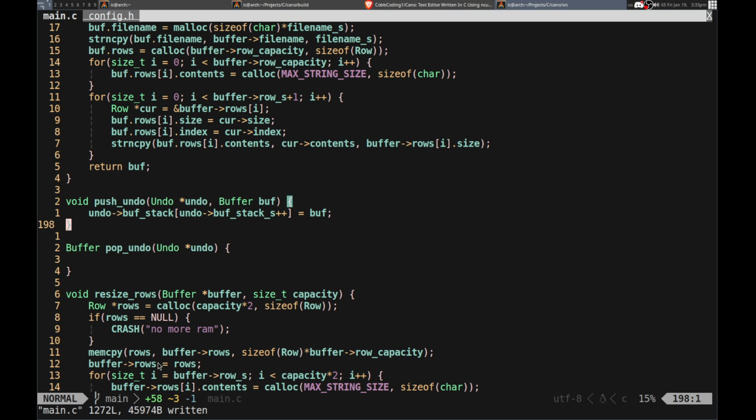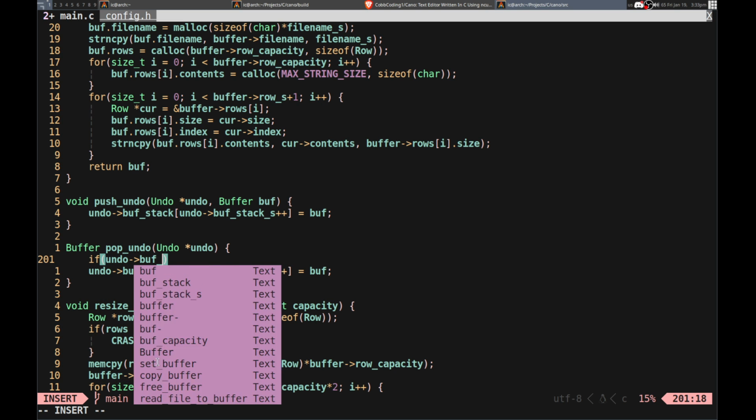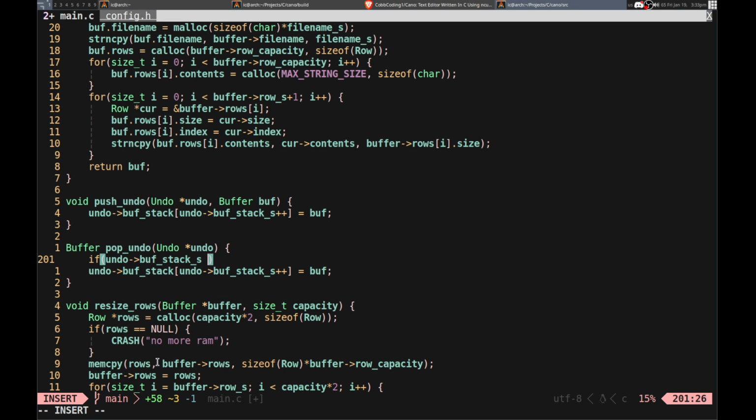Okay, and then here, first of all, we need to check. This is going to be more complicated if we extend the capacity, but we won't worry about that yet. I'm going to check if undo buff stack size is equal to 0. Then we want to return an empty buffer, since we're trying to return a buffer here.